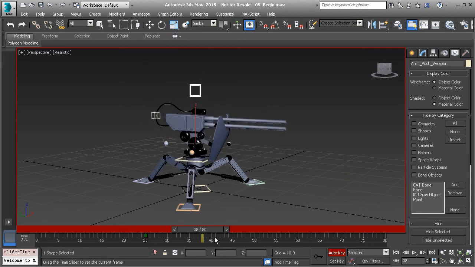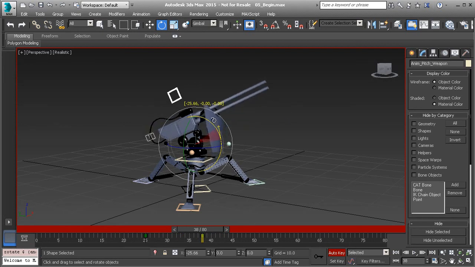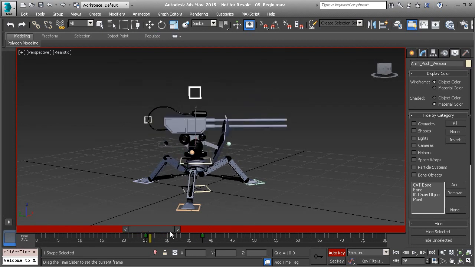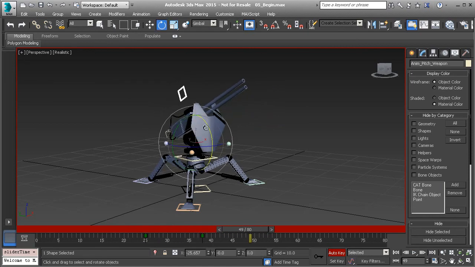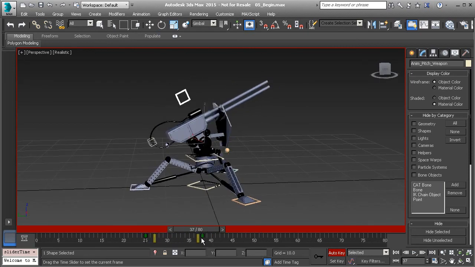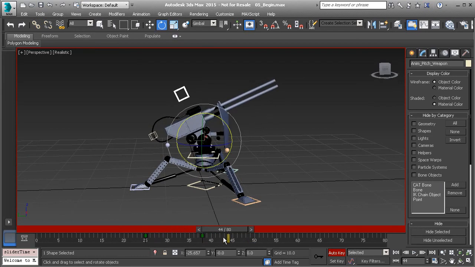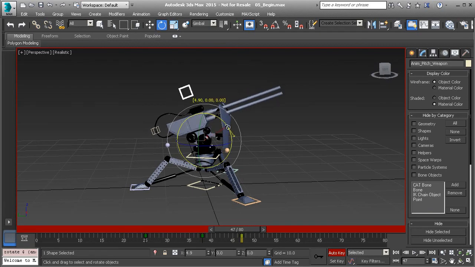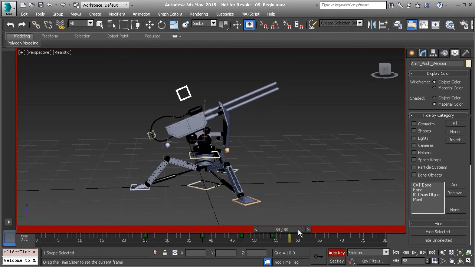So now we can go ahead and have this look up on about frame 38. And then we'll have it cushion just a bit. And we'll add a little bit of recoil here. So we'll have it look up still, but let's go ahead and make sure it just doesn't come to a stop, right? It's not necessarily lifelike. So a few frames after, let's say on about frame 47, we'll go ahead and rotate it down just slightly. And then a few frames after that, on about 54, we can go ahead and rotate it back up ever so slightly. And just a few frames after, on about 58, we'll go ahead and rotate it down just a bit.